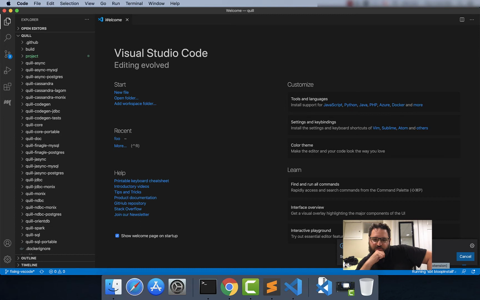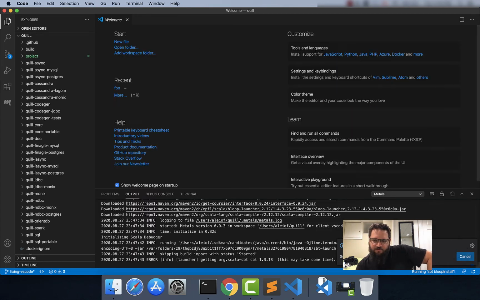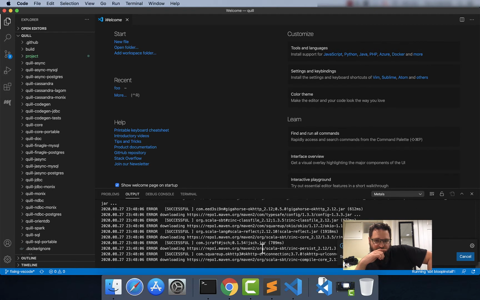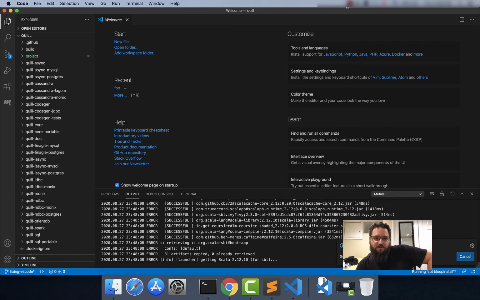Now it's doing this bloop install. What's that? Oh yeah, let's show the logs. So here we are for the bloop install. And this will also take a couple of minutes.